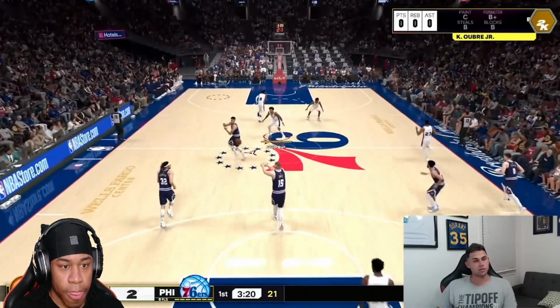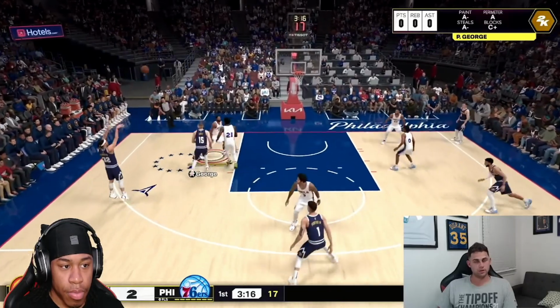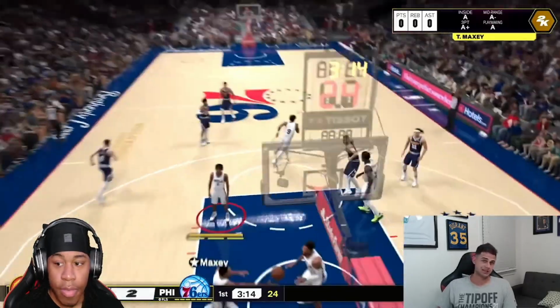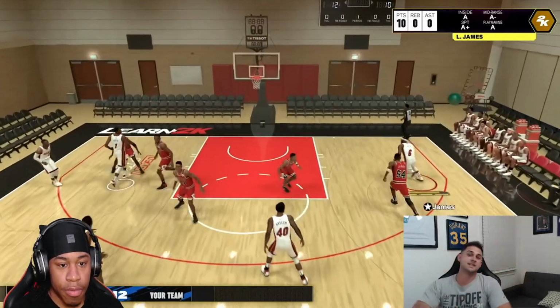And maybe post control becomes a little bit more important for a center who's looking to be an offensive option down low. We'll have to wait and see, like I said, until we play online, because just against the AI, it's never really a true read on how it's going to be. All right, let's get into some layups.